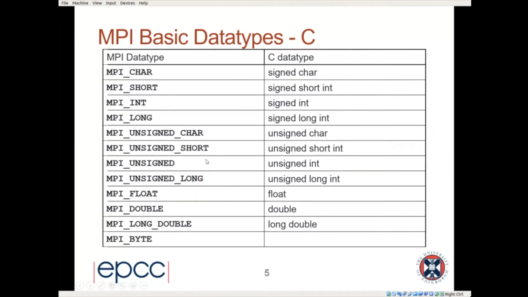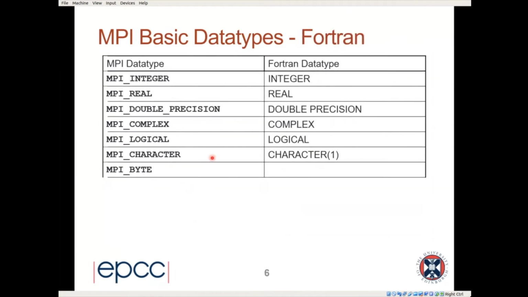Fortran has a much smaller, but for scientific and technical programming, much more useful set of types. Integers, reals, double precisions. This is a horrible syntax. Complexes, logicals, and characters. Byte I won't talk about. We try and avoid talking about bytes in MPI. I've also avoided doing characters in Fortran. Characters are a nightmare in Fortran. So unless you really understand the difference between an array of 7 characters and a character string of length 7 in Fortran, then you should steer clear of them. But those are the types.